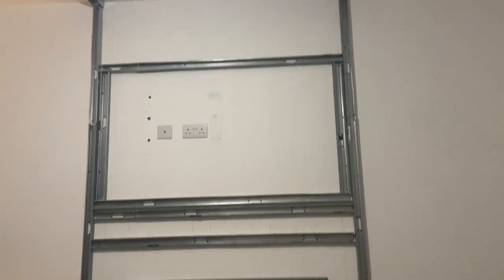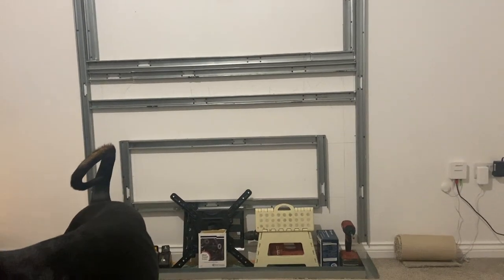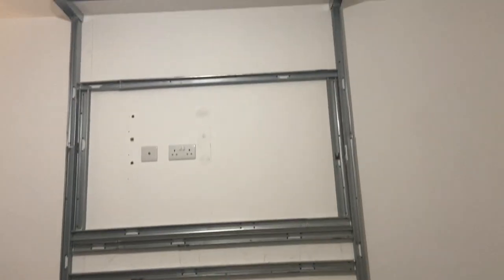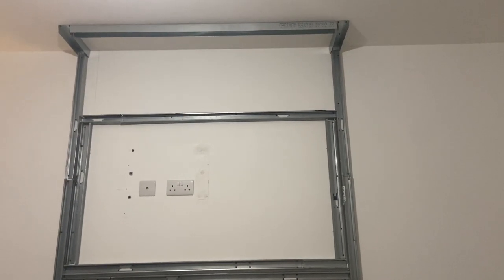So Brad's going to leave it at this for the night. But look how good it is. It's so nice to be able to see a clear outline of where everything is going to go. You've done really well. Thanks. Very impressed, my babe. Very impressed. But yeah, it's looking good.